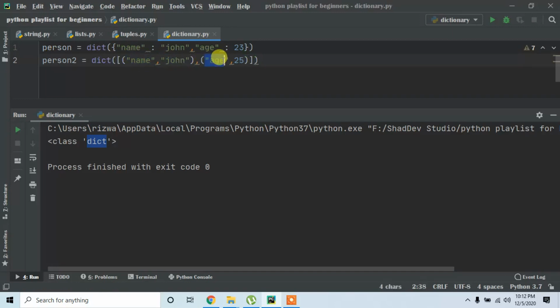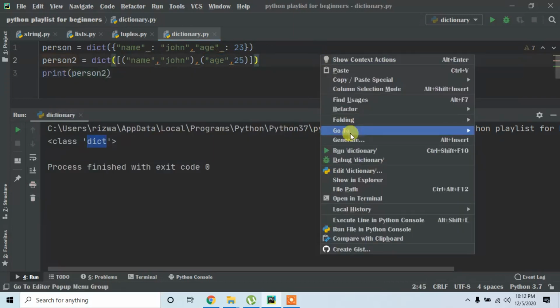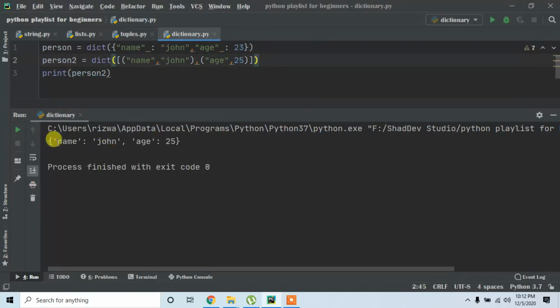So here age is a key and 25 is a value. So let's print person2. So you can see it automatically converted the first element inside the tuple as a key and the second element as a value for our keys.